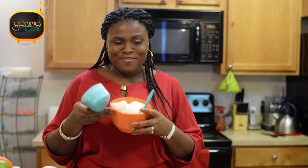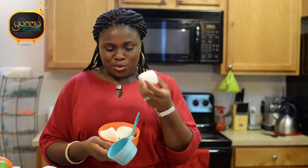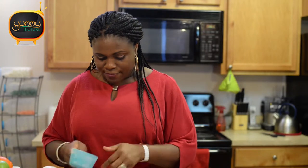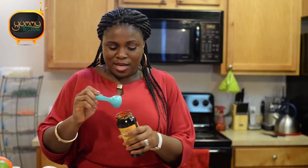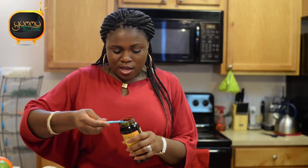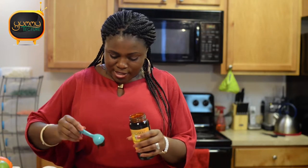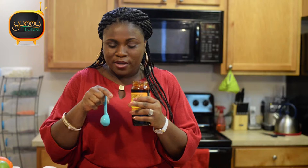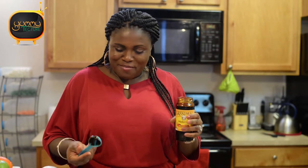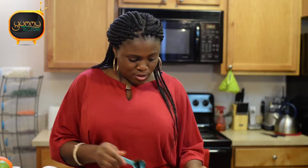I'm also going to show you this ingredient — marshmallows. I have the large size since I used some for a birthday recently. I have two cups of sugar ready. I drizzle in the molasses — look at that beautiful drizzle! Molasses is also great for pecan pie. My friend Amy makes pecan pie every Thanksgiving and arranges the pecans so perfectly — she's awesome. So that's two tablespoons of molasses total.